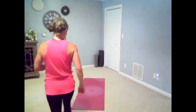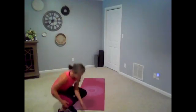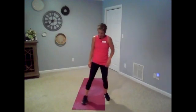the two parts to this flow. I really like this flow. I really, really like this flow. We're going to start at the top of your mat. Right here at the top of your mat.